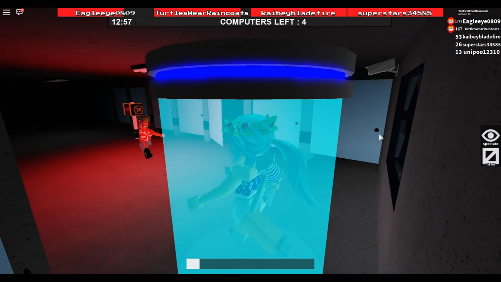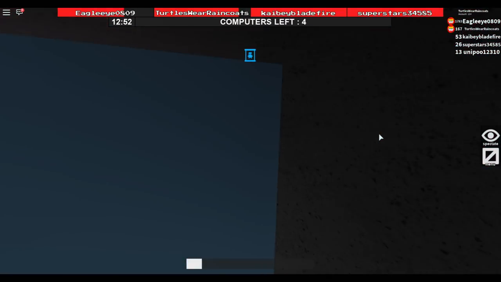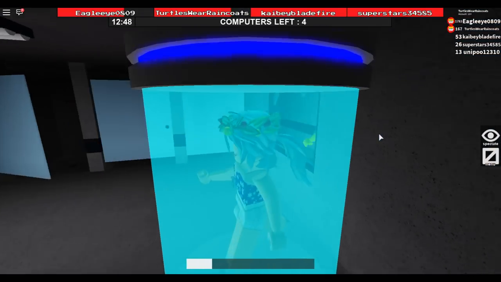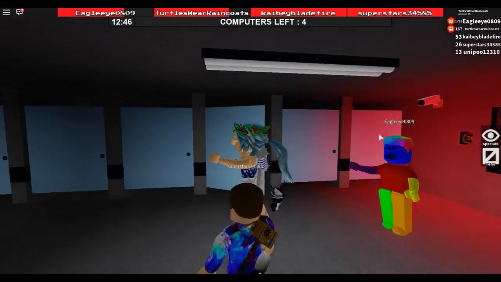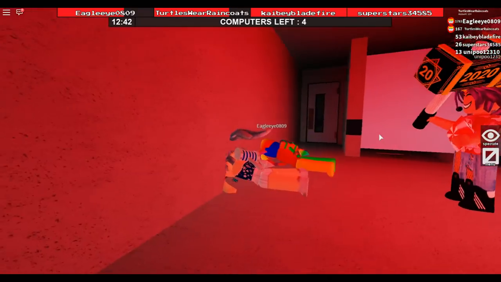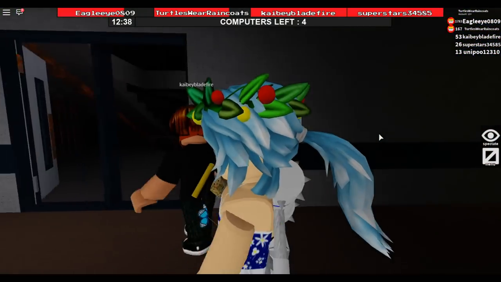Where did she get out? Did she go to the bathroom? She's still in the bathroom with me. She's going through the back, through the window. Yeah, I'm coming right here. Run forward. Thank you. I'm dead. Oh my gosh, that was lucky. I can't see where I'm going.